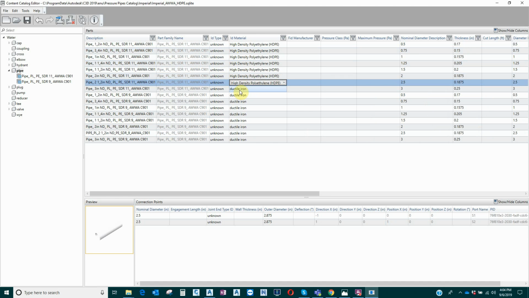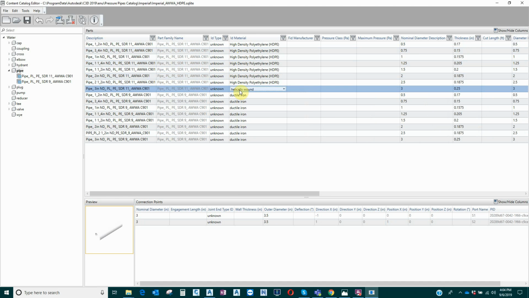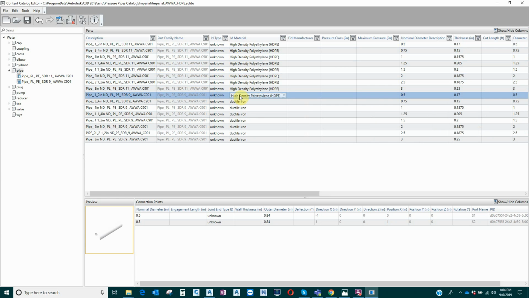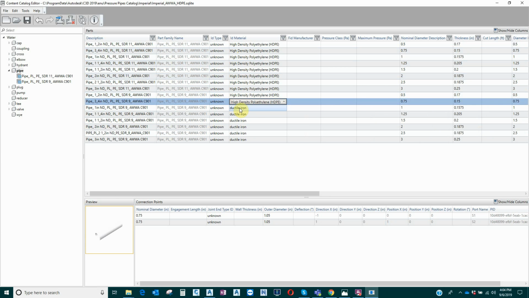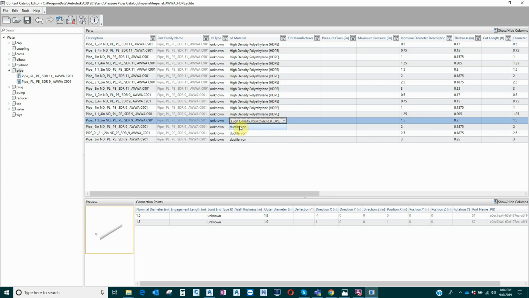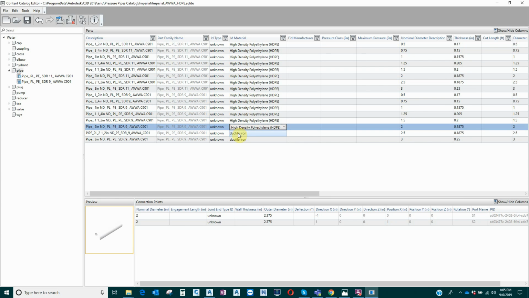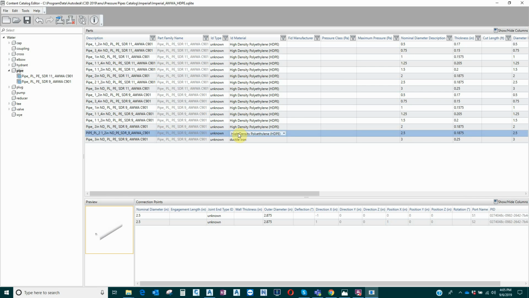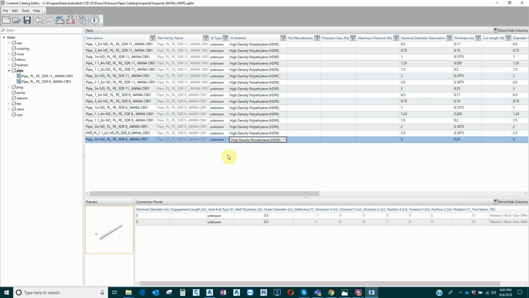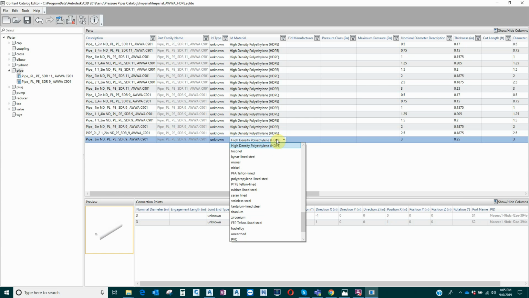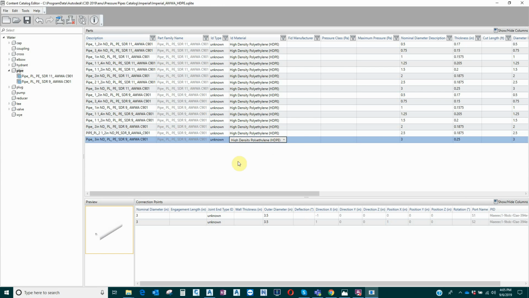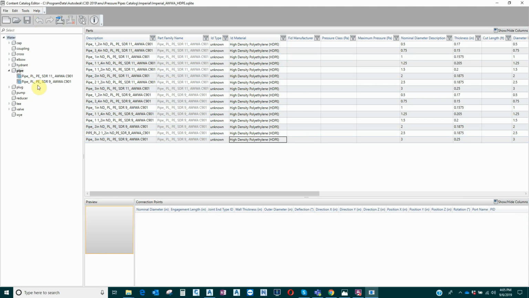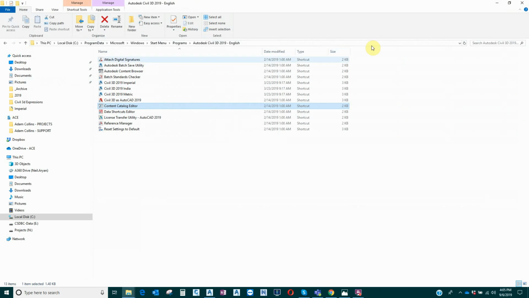It's a one-time activity when you update this catalog file. By default, update this to HDPE material or whatever material you want to assign, and then save. Once you've done this, it will last on your machine for your future projects. We can see multiple materials available here. In this particular session we concentrate on the HDPE part list, so I'm going to assign all the HDPE network here. Save and close this.